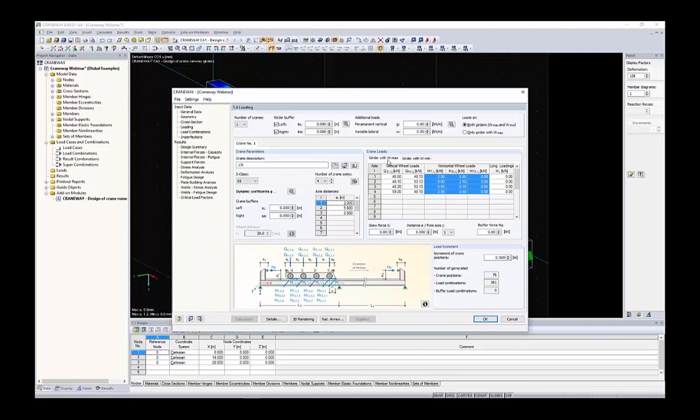So this is basically dependent on the system. If you define both girders, in my opinion, you should have the skew force only on the minimum girder with the minimum crane loads. If you design just one girder with this radio button, you can decide if you want to define the horizontal wheel loads or the skew force. Because if you design both, then it might be way too conservative, and you always want to have an economic design. So in this example, I've used both girders and the skew force on the girder with the minimum loads.